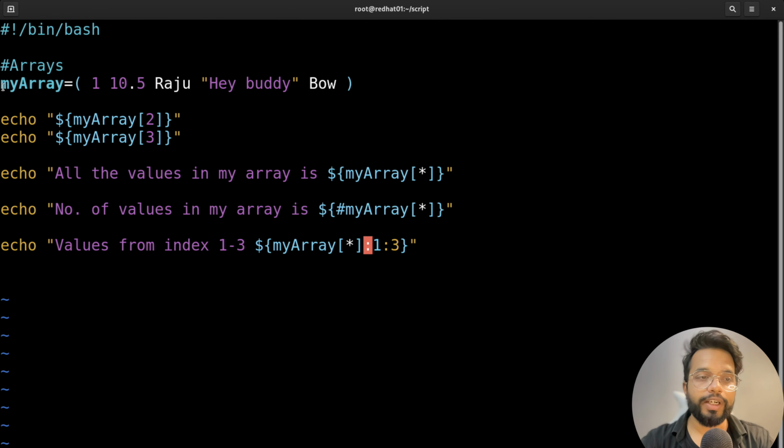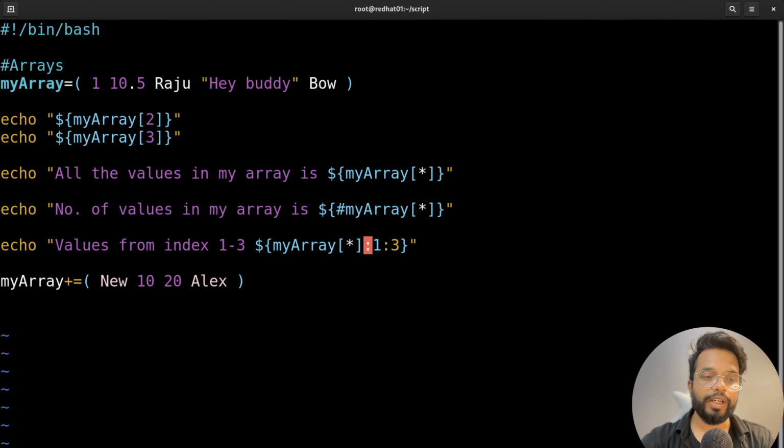For example, we have already created my array, and suppose in this array I need to add a few more values. So we can simply do my array plus equal to, and then round brackets, and inside the brackets you can add some more values. For example, new, suppose 10, 20, Alex, and so on.